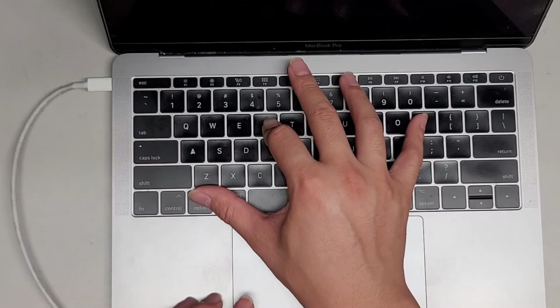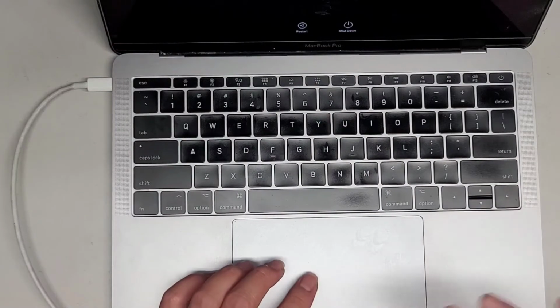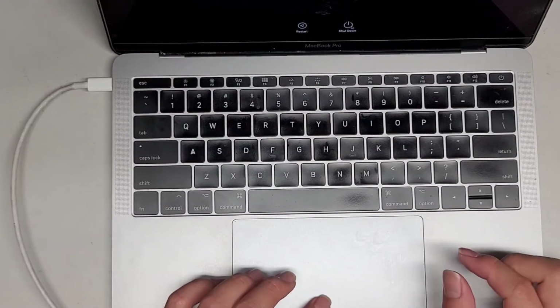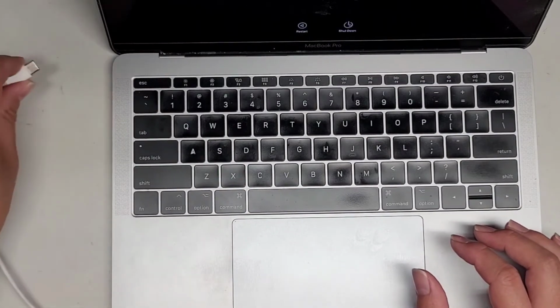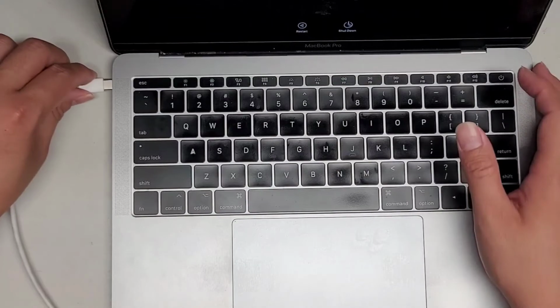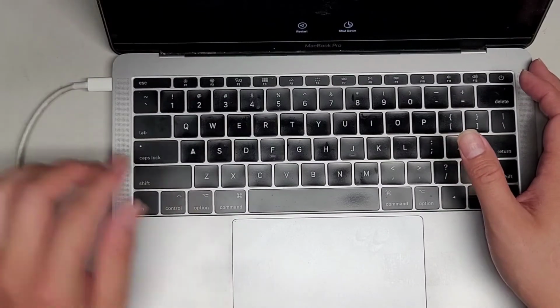The click is using a haptic feedback motor, so when you click it, it's actually activating a motor. There's no physical clicking. So here you can see it's working. If I unplug this, all right, it's staying on. Plug it in, and it's charging, so we should be good.